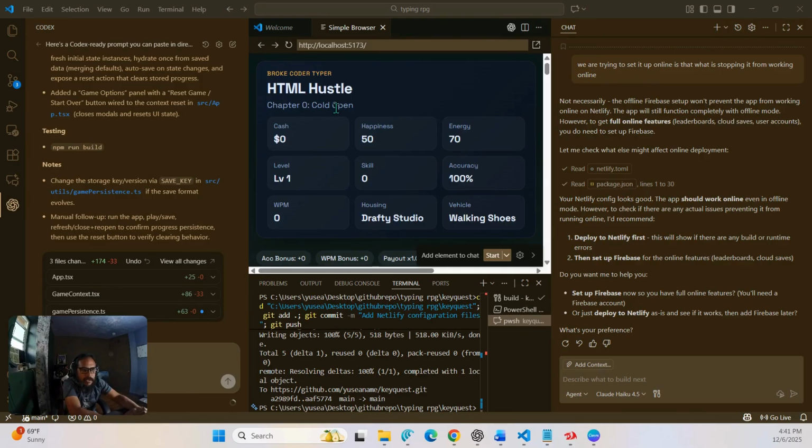Anyway, we've been building this app to help us learn how to type better with an emphasis on coding. We wanted it to be kind of like an old school sim game where you have to choose a path, and depending on what choices you make, you get an ending. We created it locally with Visual Studio.